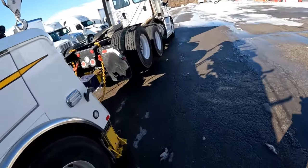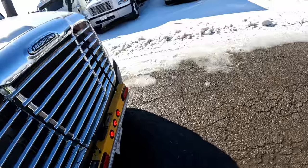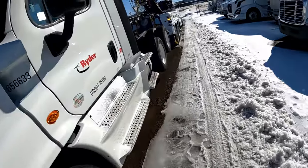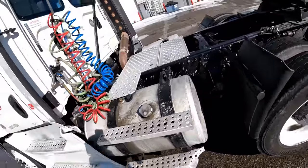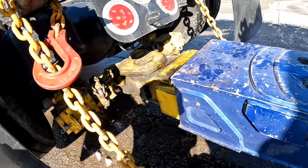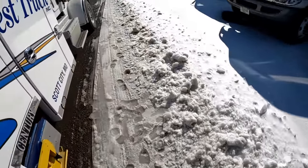While I'm doing this, I'm also doing a walk around of the truck. Right turn signal is working. Steering wheel secured, hoses and electric cord secured, front axle chained, breakaway chains installed, U-bolts safely in the cups, tie down chains in place, check the brake lights, and we're good to go.